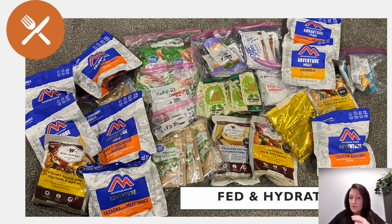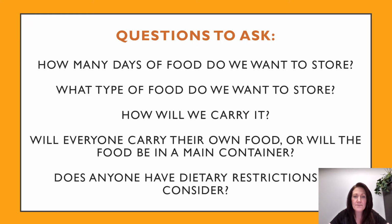Another way, if you do want to do things that rotate out more often, just set a reminder in your phone. You know, rotate out six applesauces or whatever in which kit or all kits or something like that. So your phone reminders are great for making sure you're rotating through these foods, making sure you're checking on the clothing sizes in your emergency kits. Your phone reminders are a really big help with your emergency kits.